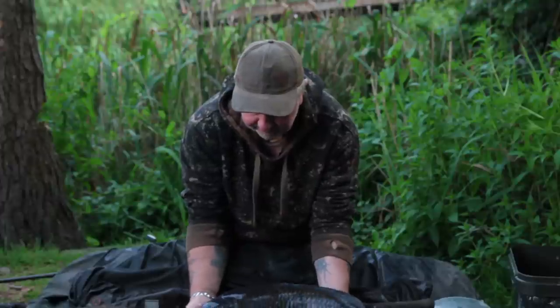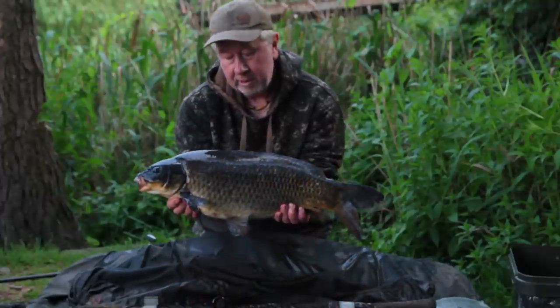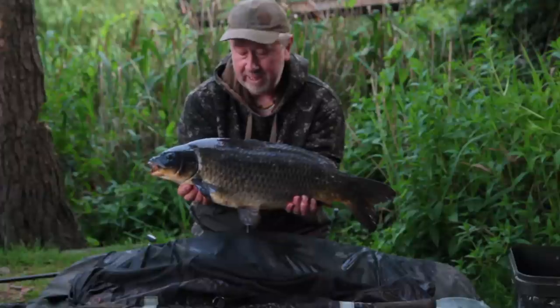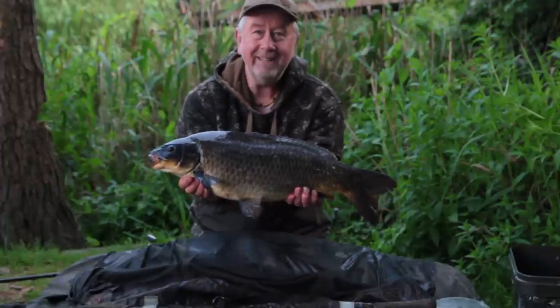It actually didn't take long to get the first bite, and yeah, no surprise, it was the one round by the trees towards the bridge, and yeah, absolute nutter of a take. Unfortunately, over time, I've lost quite a bit of my footage. I pressed a few wrong buttons and it all disappeared and I've never got it back. So you can't see the take or the fight, but it was pretty hectic stuff.